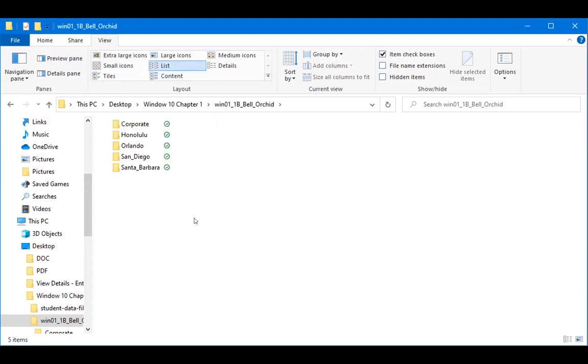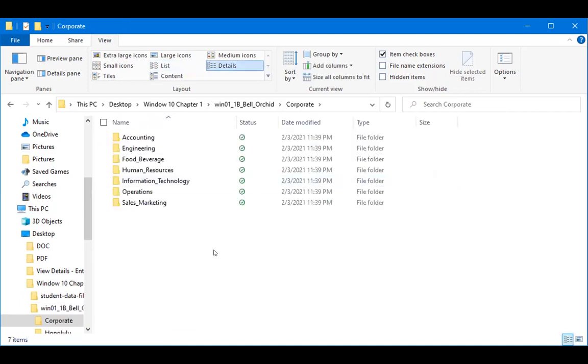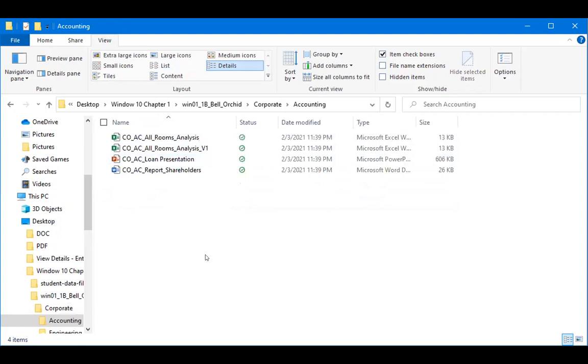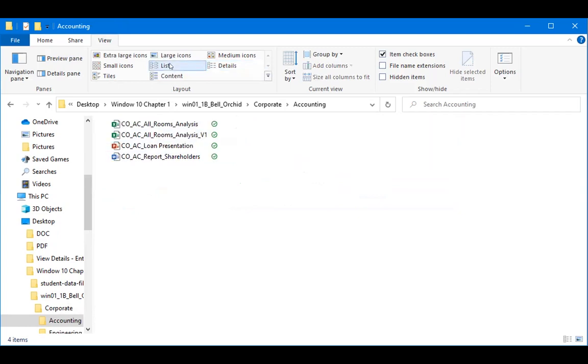Oh, I have to open it up first. Hold on. I want us to open corporate. So we're going to open corporate, and we're going to open the accounting folder. And then in the file list, notice that only one is a Word document.